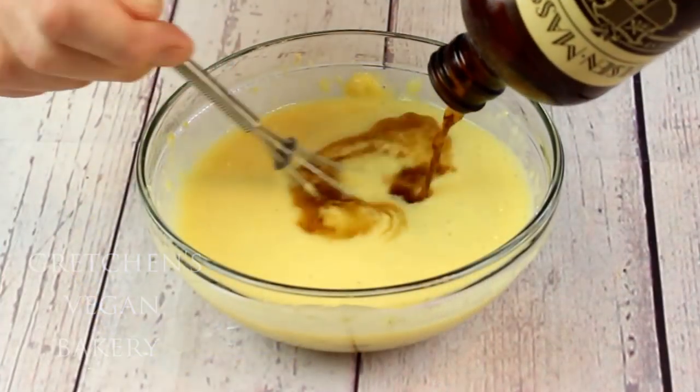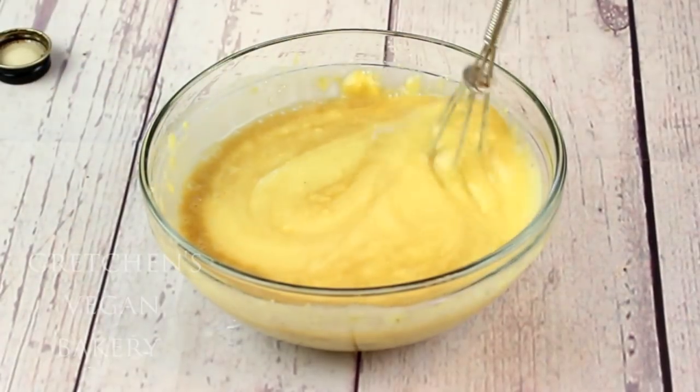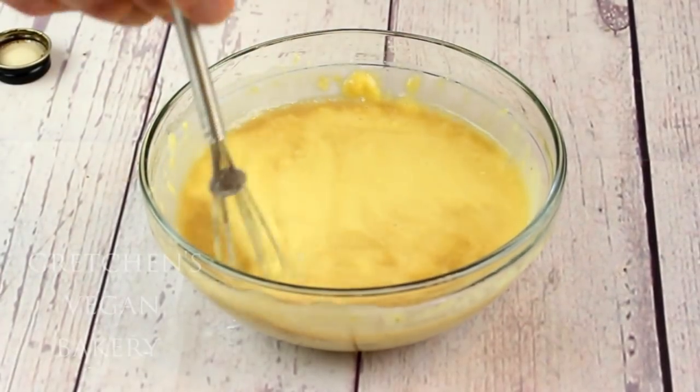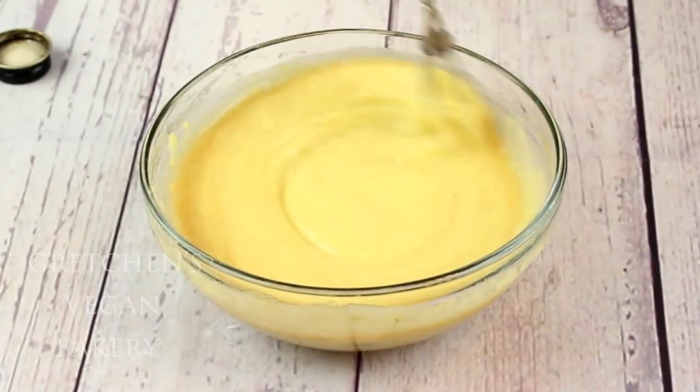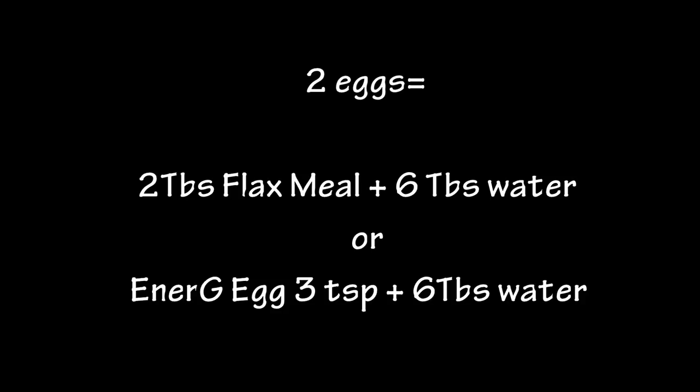Now, I do like this Follow Your Heart vegan egg for so many of my recipes lately, but I know not everyone can get it. So you can use the equivalent of 2 eggs with any other egg replacer you like the best, like flax or Energ-G egg replacer will be fine.